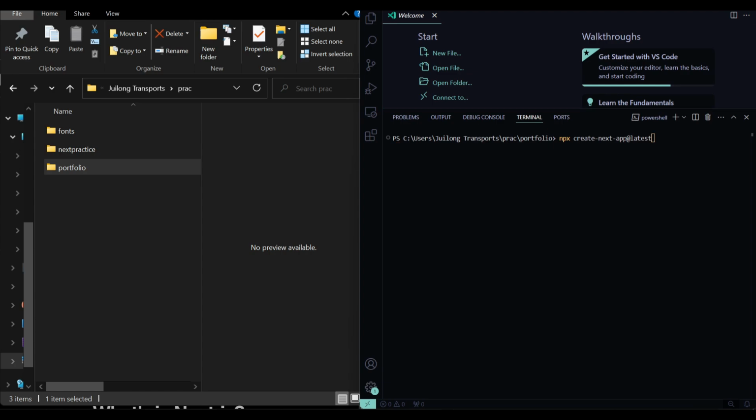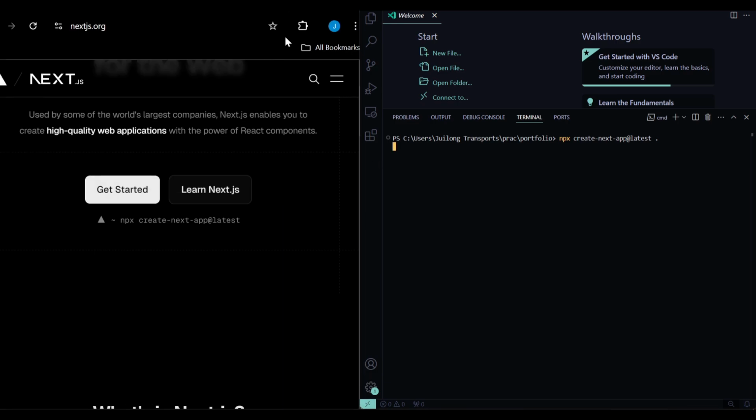As you can see, npx create-next-app@latest. Okay, and then you want to press the dot, because if you do not press the dot, it will ask you to create a folder. But in our case, we already have this folder, so we want our project to be inside this folder. So you just need to put a dot and hit enter, and you wait for that to come up.